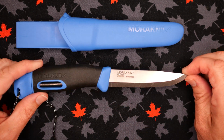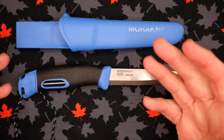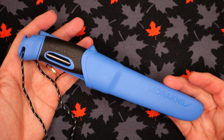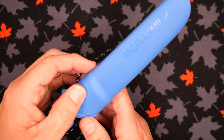There you go. It's a decent knife at a decent price point, decent quality for a lot of good uses. Don't let anybody tell you this is a good main choice for a survival knife. It really isn't, but it is a good knife, especially at the price point.